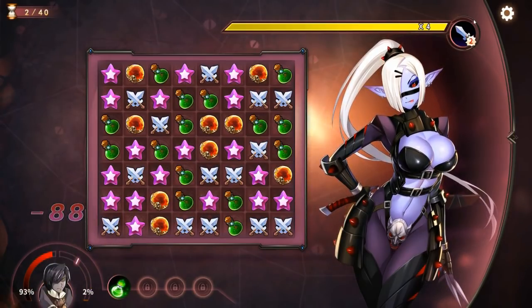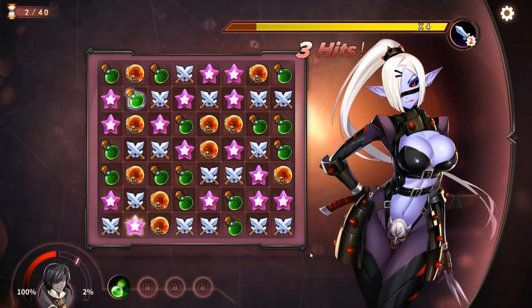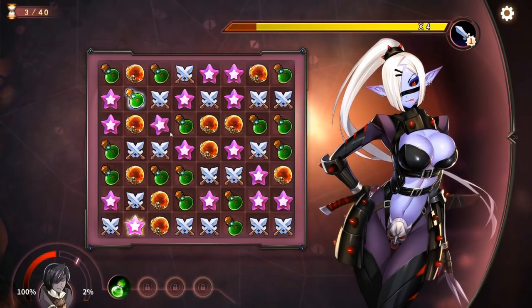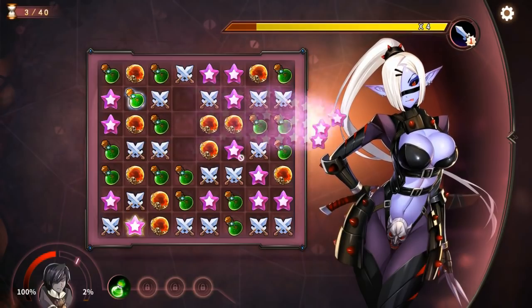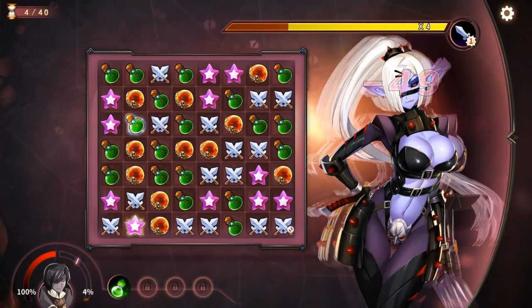And then she only attacks every other turn, it seems. Alright, we don't need to heal just yet, but we do need to set up. We'll need to heal badly, I should say. Let's go with the T-shape here. 3 hits. I'm trying to get the shits. If I can get the shits, then we're good. If I can get it, I'll explain what that means. Let's see. Yeah.